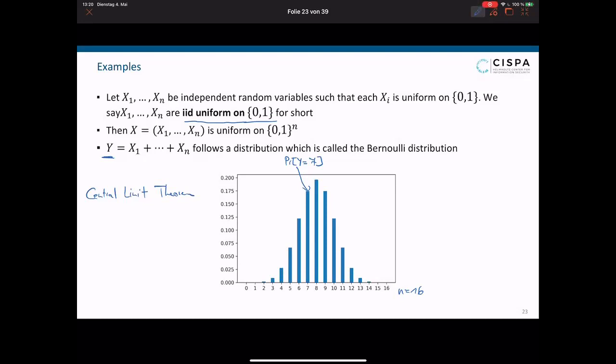If you add up small, independent, but identically distributed effects in a big system, then the resulting distribution converges to a Gaussian distribution, to a normal distribution. So this is precisely the reason why normal distributions show up so often in sciences, because adding up small and independent effects, you end up with something that converges towards Gaussian. Good. So the answer to that question is the central limit theorem.